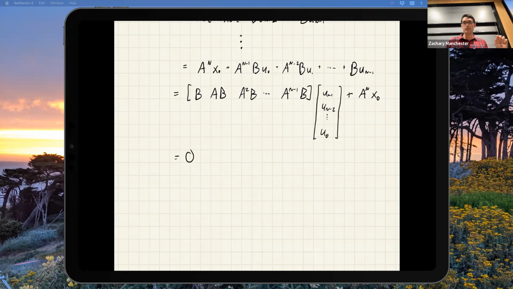Does anyone know what sort of matrix equation this is? What are the dimensions here? This is an Ax equals b, but for what kind of A and B? Number of states. Yeah, exactly. The output is the state dimension, it's xn, but the x here, this is bad overloading of notation, the u that I'm trying to solve for is really big. So this is a tall, skinny matrix equation, aka a least squares problem.